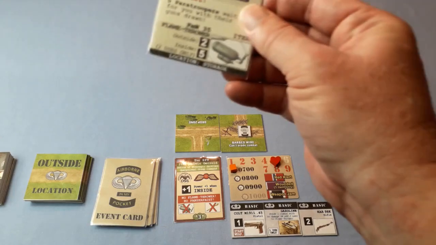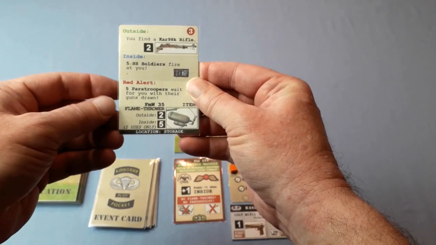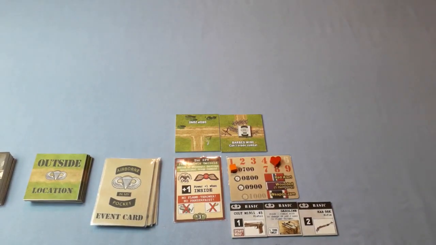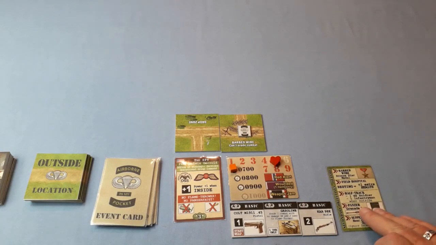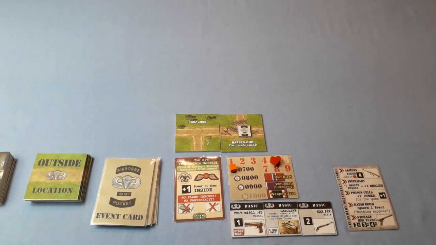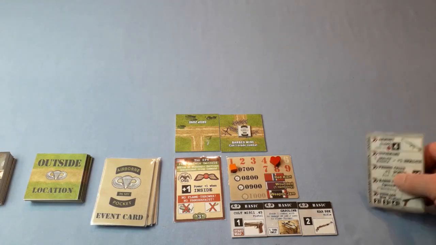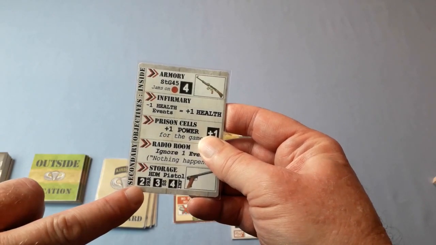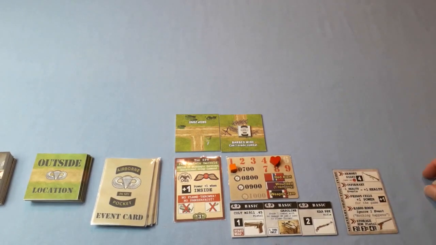Now, down the bottom here of this card, it's got storage. That's our secondary objective. And to remind us, we'll pop that on there. Oh, I think I've got the wrong one. Yep, there we are, it's inside, which makes it worse. We find this special pistol, which, as you can see, against paratroopers it's 2, against SS it's 3, and 4 against infantry. So that'll be handy.